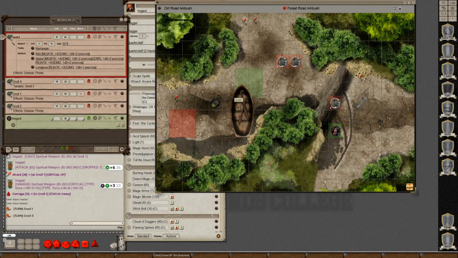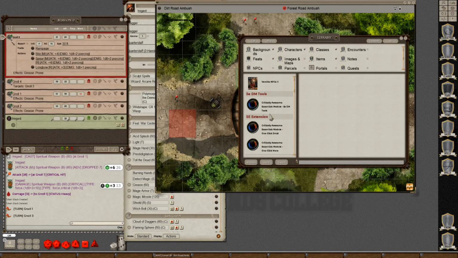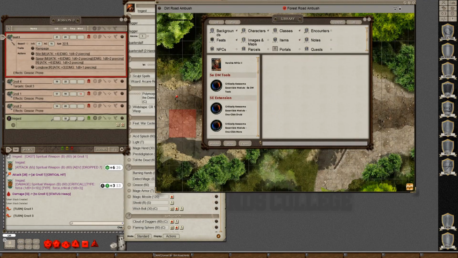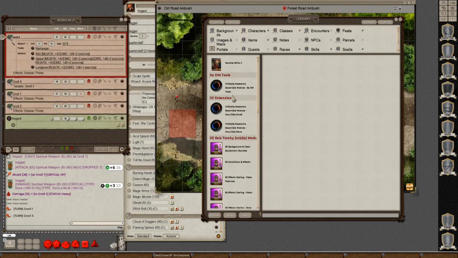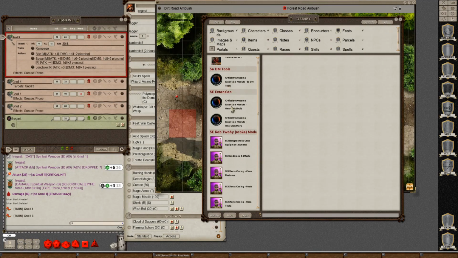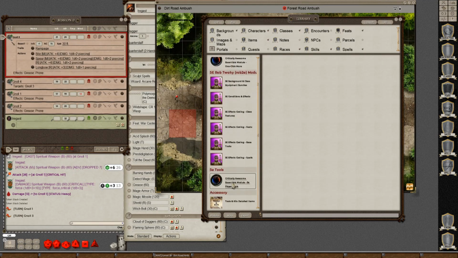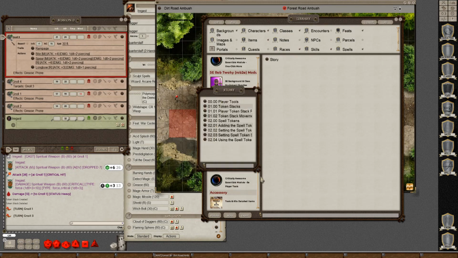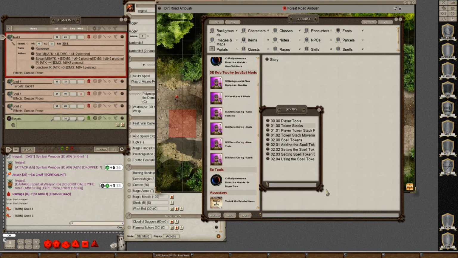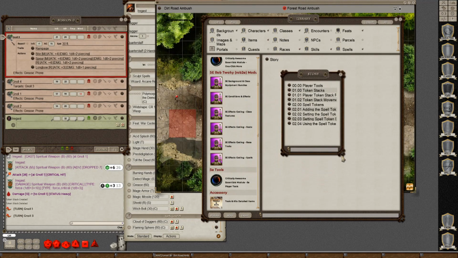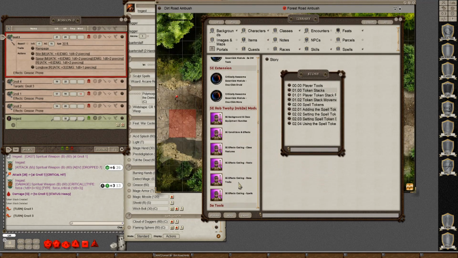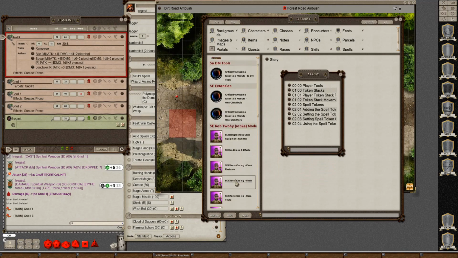Where are the instructions posted? They're in the ref manual inside of DM tools for these features. Thank you. I have always wondered about that. For the ones that I do, they're either in the story entries or the ref manual. The player tools do not have the ref manuals. They just have the story entries.